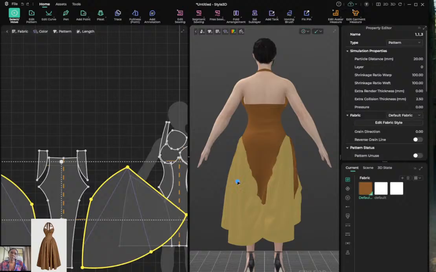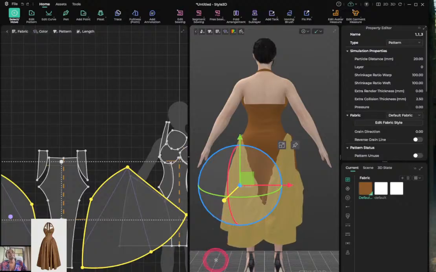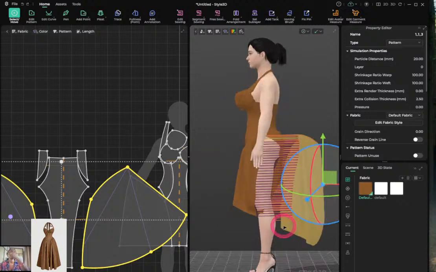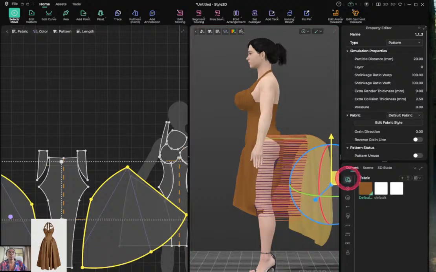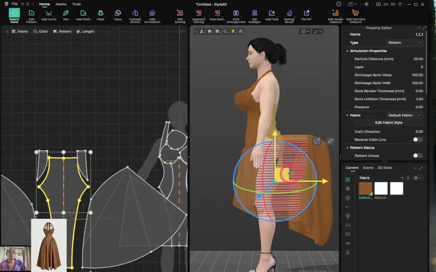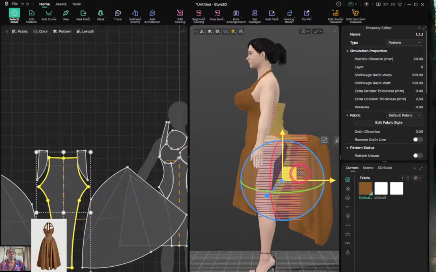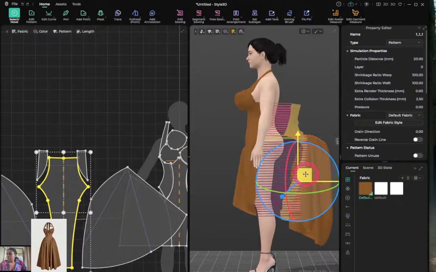Come on, stop. Oh, it's this part. Okay, let's simulate.